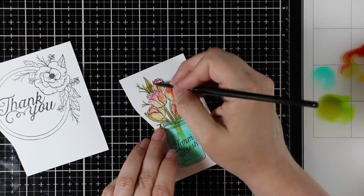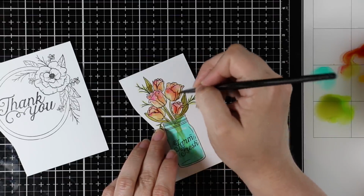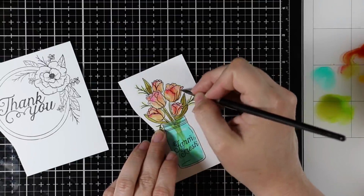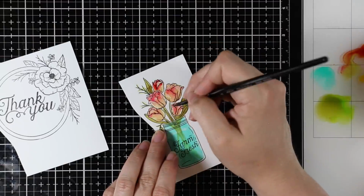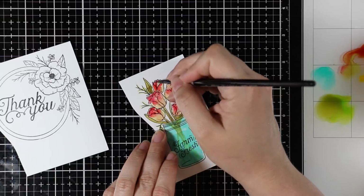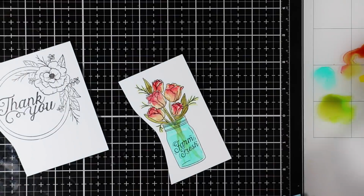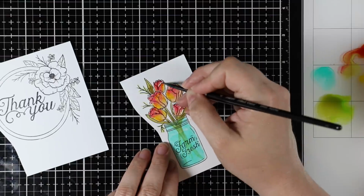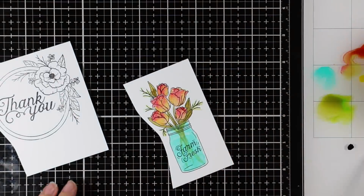So I kept going along and adding more and more color to the flowers, especially because I have a thing for tulips. I especially love the yellow tulips that have the pink and red on the edges. I think those are just so pretty. All tulips are pretty, but every time I color tulips, that's the color combo I go for. It's just a weird thing I have that every time I see tulips, that's just what I think. So I kept adding and deepening those colors until I finally decided it's time to stop before I start mudding everything up.